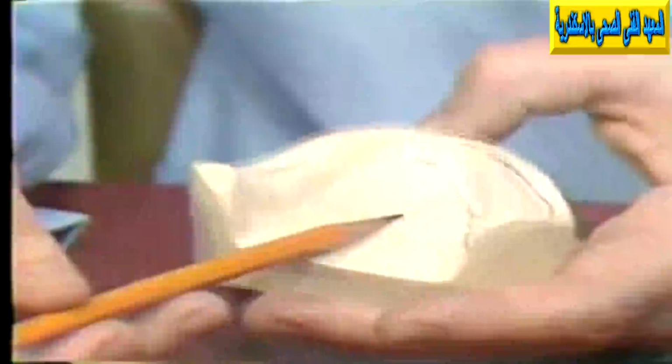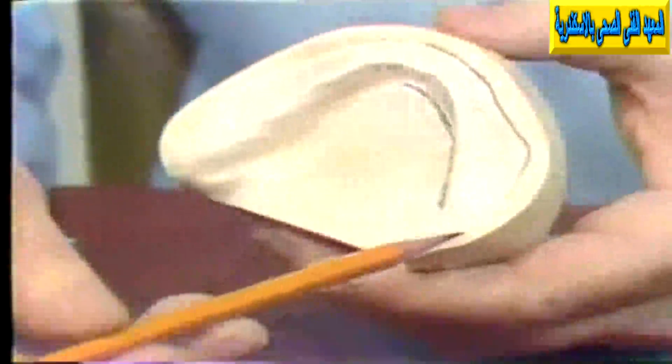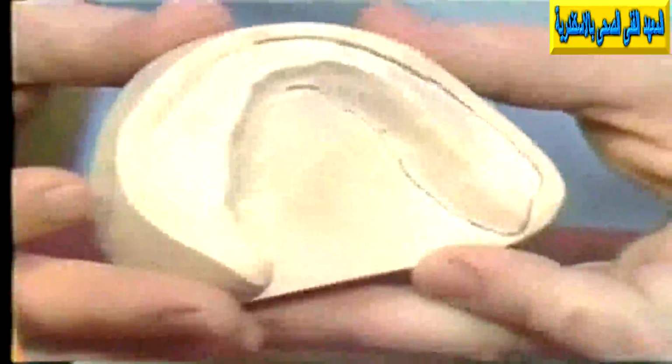Now, the lower master cast is basically the same. Regardless of which method you use to prepare the master cast, we want to end up with the same configuration. In the lower, the requirement is that the tongue space be flat. Also, we should have a landing or boxing edge, again, all the way around the master cast, of even width, about 3 or 4 millimeters, as we said before. And all of the tissue surfaces must be preserved.